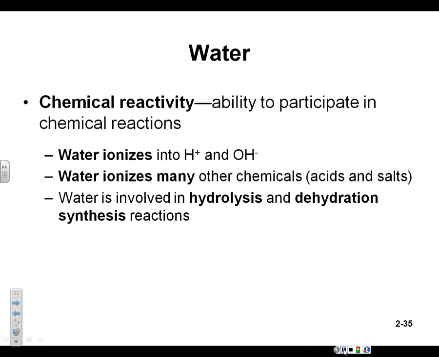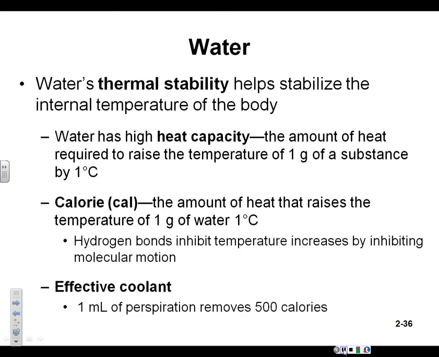So we said ionization. So water can ionize into what? Hydrogen and hydroxide. OH means what? Hydroxyl. Alright? So hydrolysis means to do what? Add water. Dehydration synthesis means to what? To remove water. Right? If you're dehydrated, that means you're thirsty. You have lost what? Water. So if I drink the water and I hydrate myself, that's what? Hydrolysis. Alright. Alright, we said thermal what? Stability. Alright.